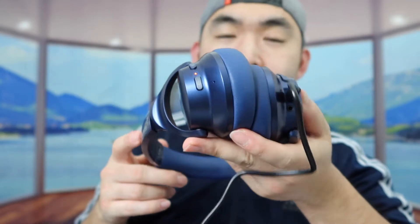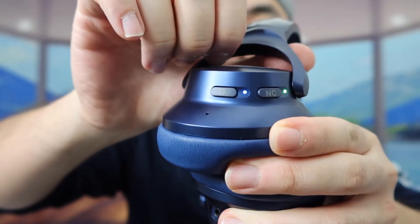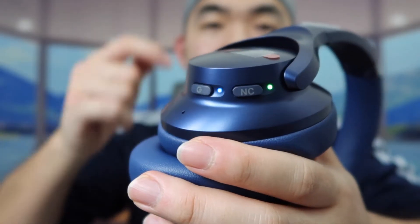Now I'm going to turn it on to show you guys how to use it. The way you turn it on is by pressing the power button on the side. So it turns on — and when you turn it on, the noise cancellation turns on immediately. So I'm going to put this on and test it out. Once you guys put it on, it actually feels really comfortable. I do notice it has the noise cancellation technology that activates instantly. To turn off the ANC, you press the ANC or NC button — and once I turn it off, I can hear my surroundings. But once you turn it back on, it definitely cancels a lot of the surrounding noise. Comparing the noise cancellation to Sony or Bose headphones, it's actually really close.